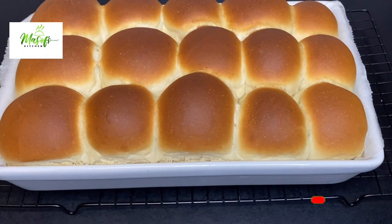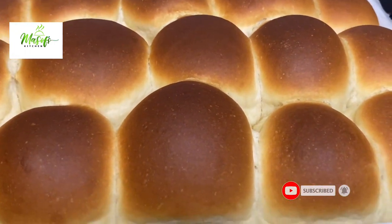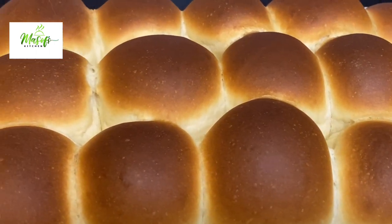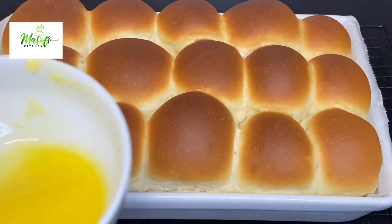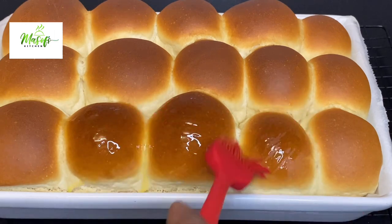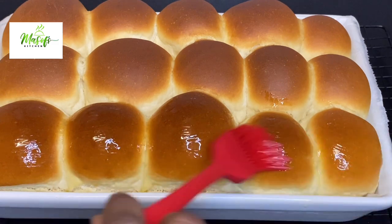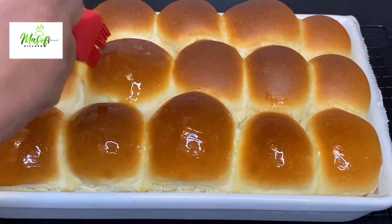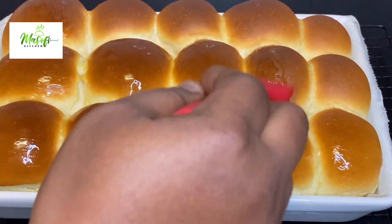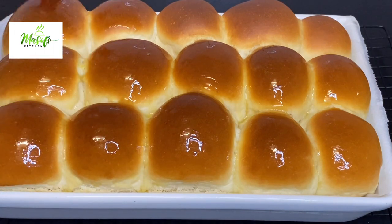Don't forget, it's almost Christmas, and you can serve this on the table with your family and friends, and they will love this recipe. This is homemade, and you know, homemade is always the best. It tastes amazing. So now I have melted some butter. I'll go ahead and brush it on top of our dinner rolls, and just look at this. It looks so beautiful, and the taste and the smell in my kitchen is awesome. If you haven't baked before, you can still make this recipe because it is straightforward and so simple to make.